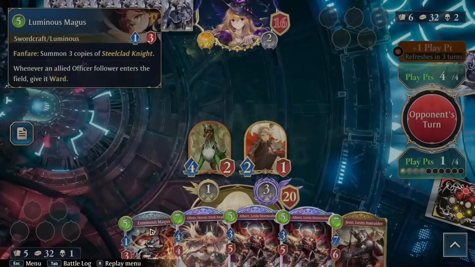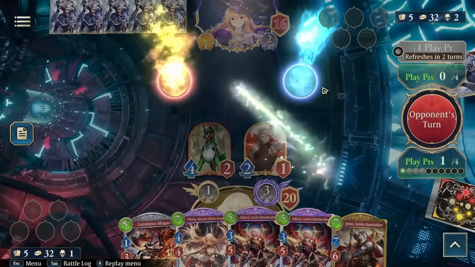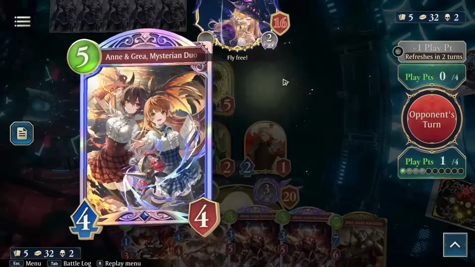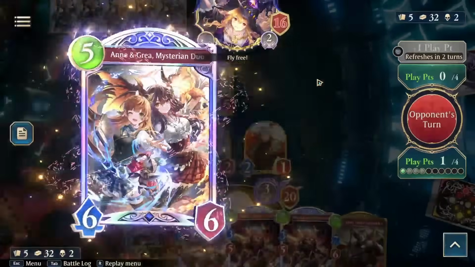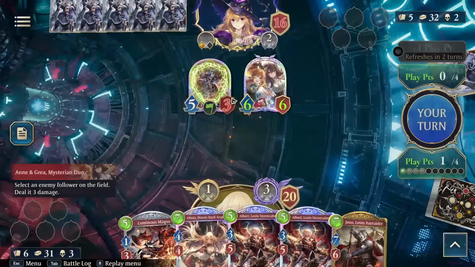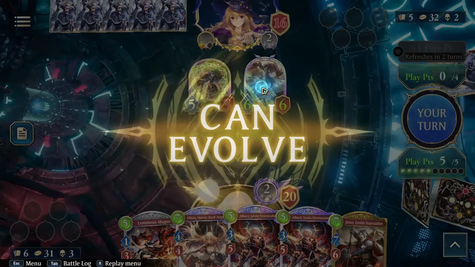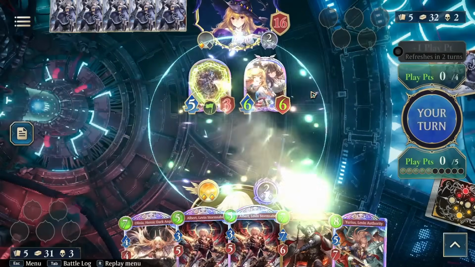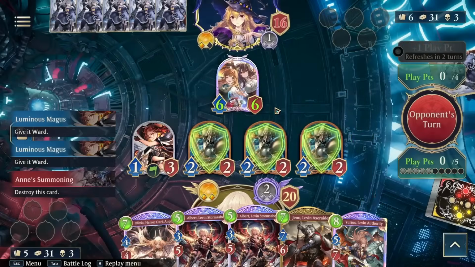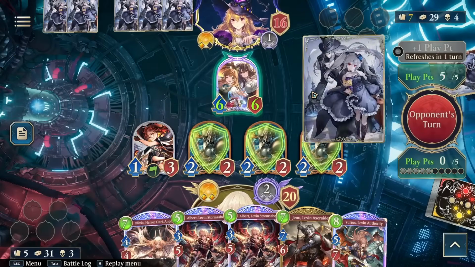Worst case, we stall one turn with Luminous Magus and find a way to deal with the Angrea the turn after. So my opponent does have Angrea here. And they will trade with the summoning instead to keep Angrea alive so that I can't cheese it with Vals, which is the correct play, so good on my opponent for that. We just drop Magus here just to hopefully protect my face.